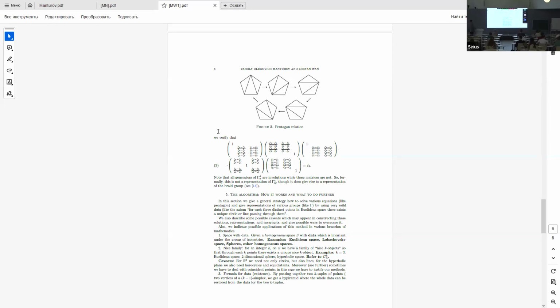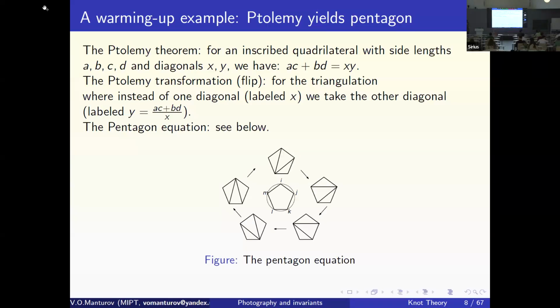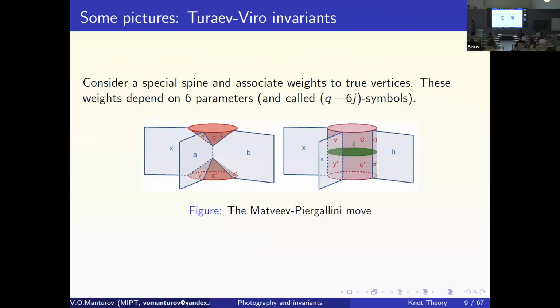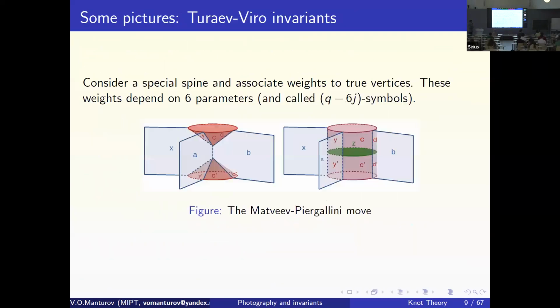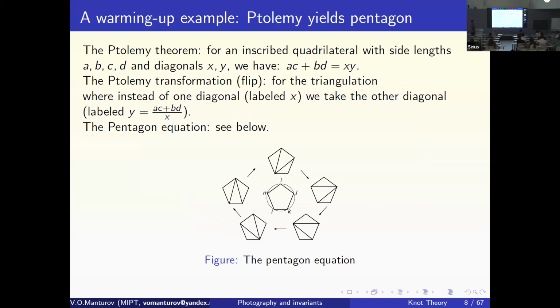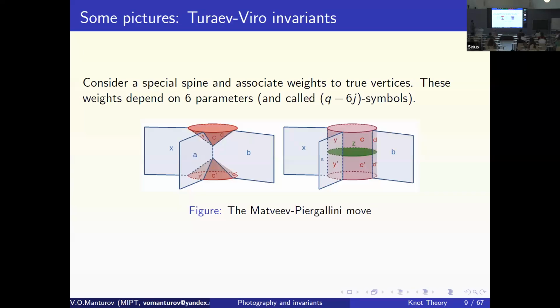Okay, maybe I'd like to go back to my slides. Up to August, the thing I was mostly thinking about was my work with Lou Kauffman. Nevertheless, I want to say some words about 3-manifolds, and actually 3-manifolds are calculated more. And okay, so for 3-manifolds, we can say that we have this Matveev-Piergallini move. You can say that this is something dual to the Pachner move.